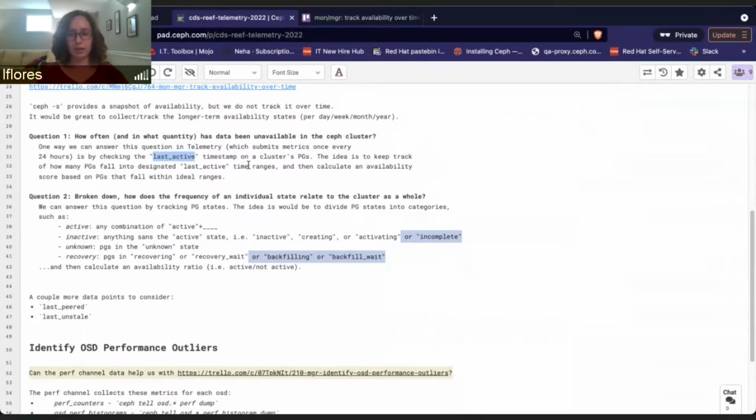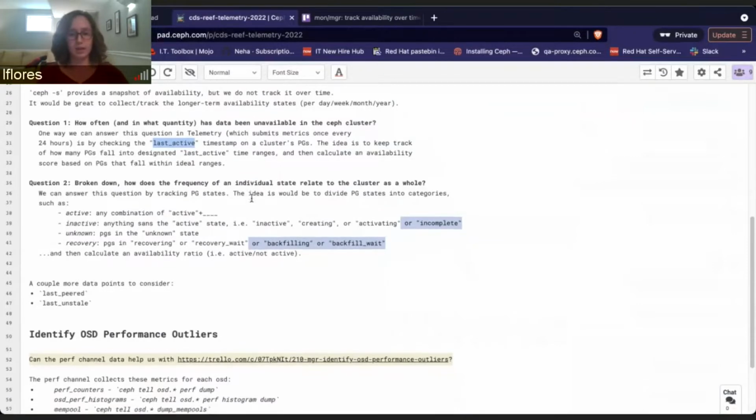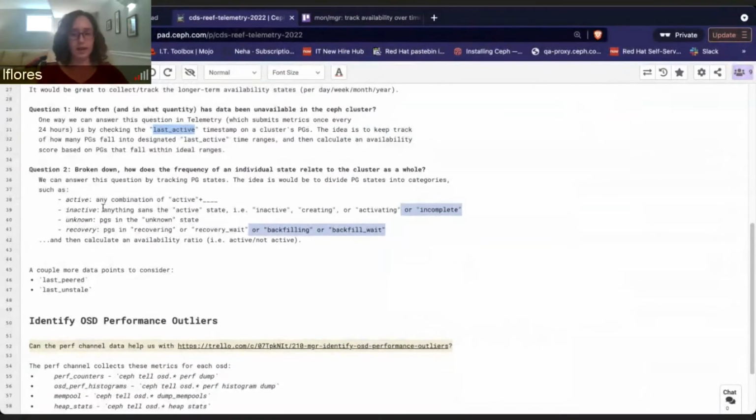Another question we're answering is how does the frequency of an individual state relate to the cluster as a whole? In the telemetry report, we have access to the states that PGs are in, and certain states are really indicative of unavailable data, such as anything that's not active, or anything that's incomplete or creating.